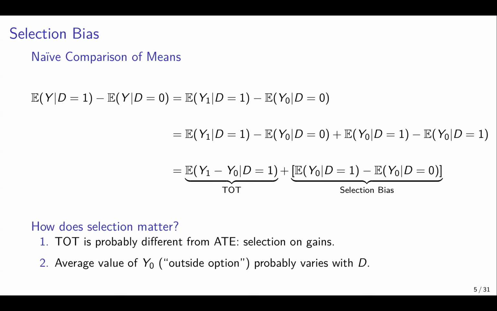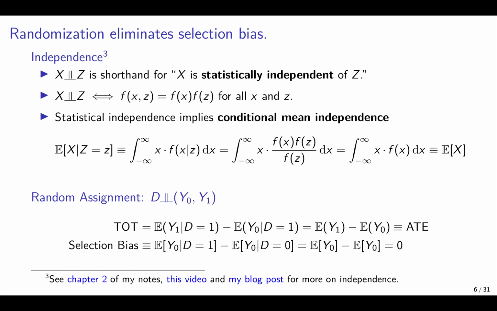So maybe people who go to university are on average richer. Well, in fact, they are. Maybe they have had a better secondary school education on average. There might be many ways in which they're different, and those could very plausibly affect their outside option, so the wage they would have earned without going to university relative to the other people in the population. If so, then that selection bias term is not going to be 0, and our idea of doing a naive comparison of means is just going to give us something totally uninterpretable: a sum of a treatment effect and some other thing that isn't a treatment effect, namely the selection bias.